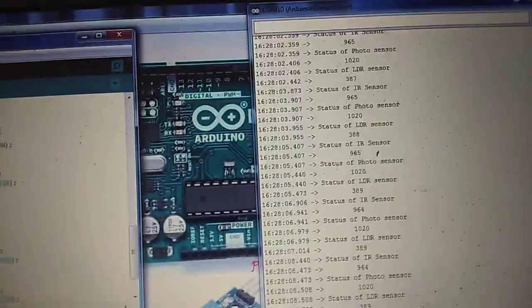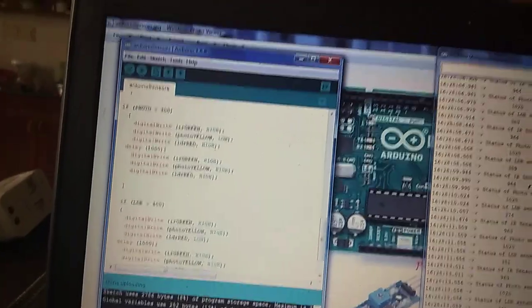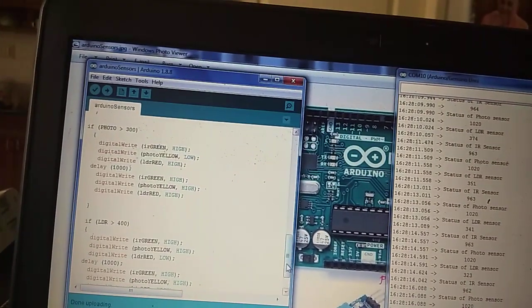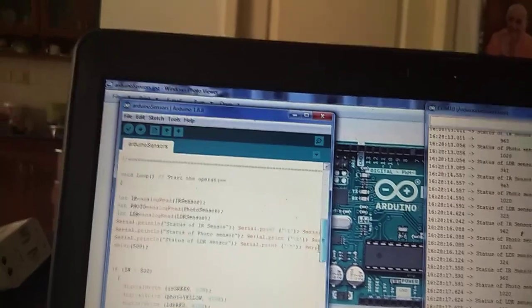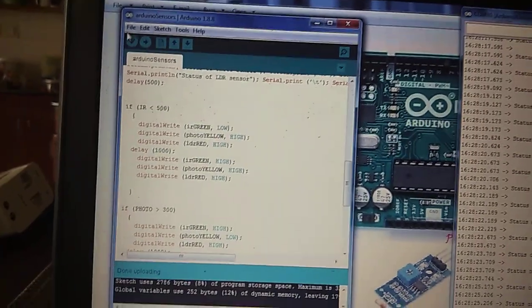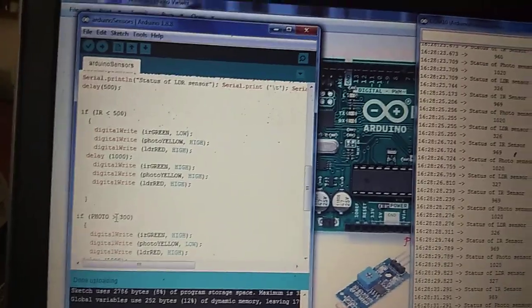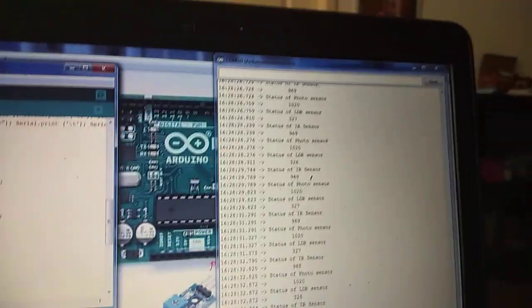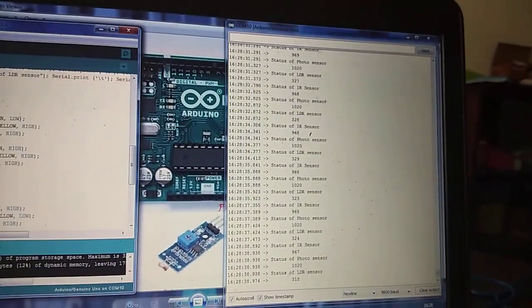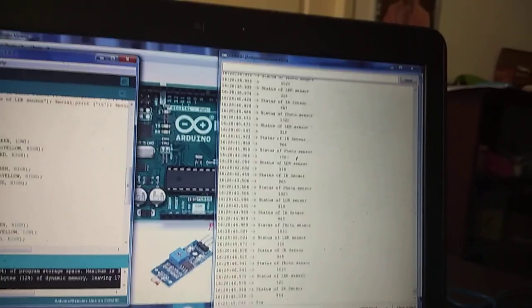That's why I have used a greater than 500 value for triggering. And for photo I have chosen greater than 300. When sunlight or any other light is there, it will be around this value.